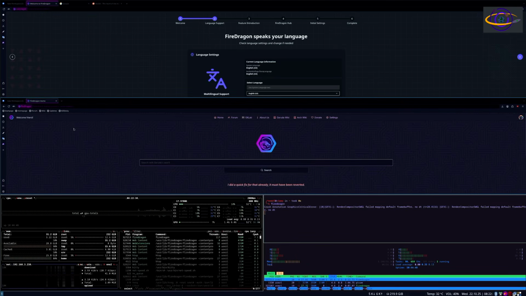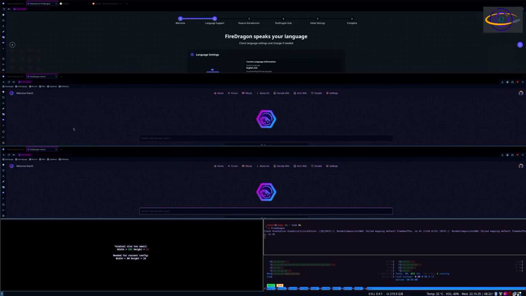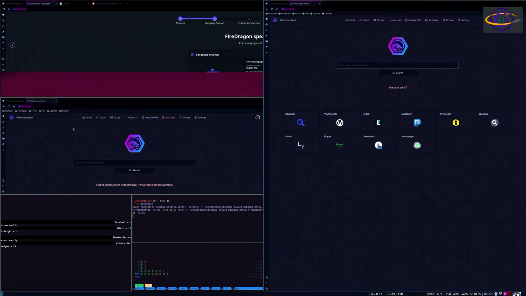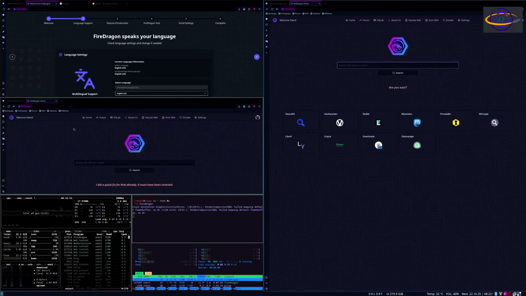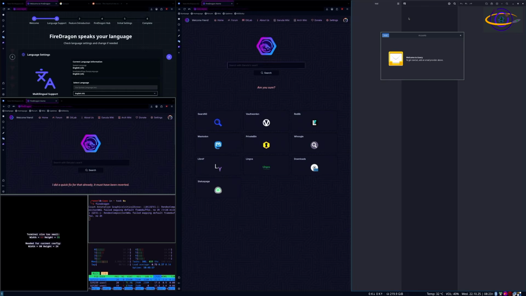So mod F1. Some of these shortcuts weren't working before I rebooted when I initially tested this out. Looks like they're working now. So mod F1 will open up a new browser window, right? And you can move, I'll show you how you can move those around. So you do mod F2 should bring up a mail client. It's saying mail client. Let's give this a try. Mod F2, mail client Geary.